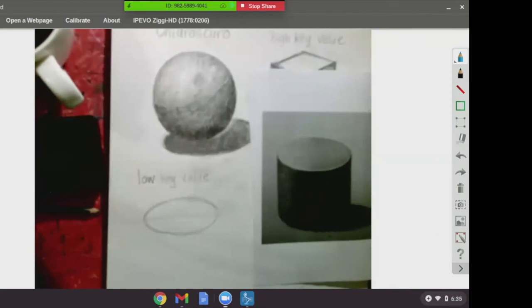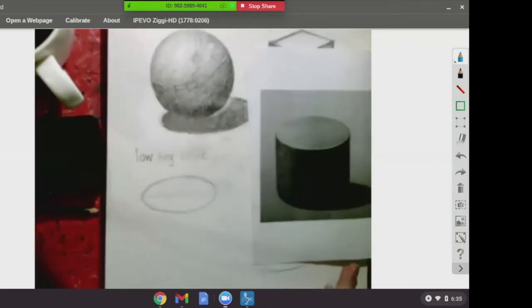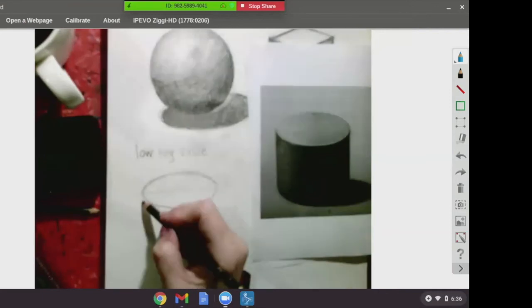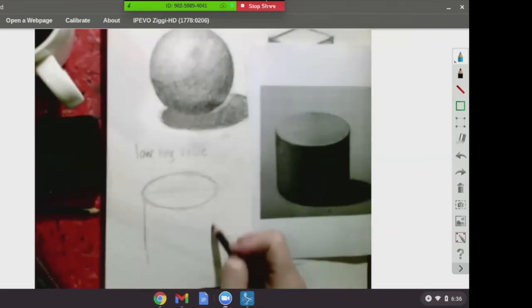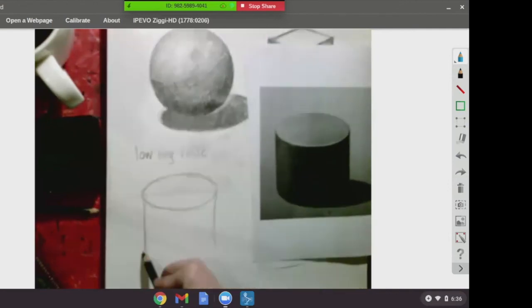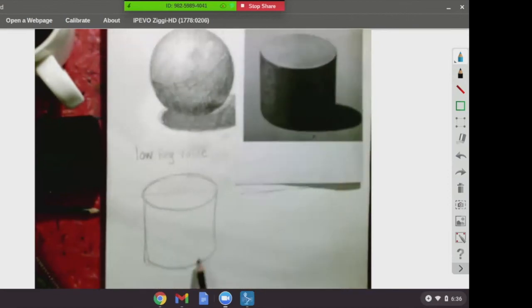The curve right here is the same as the curve right here. And then here's the cast shadow.